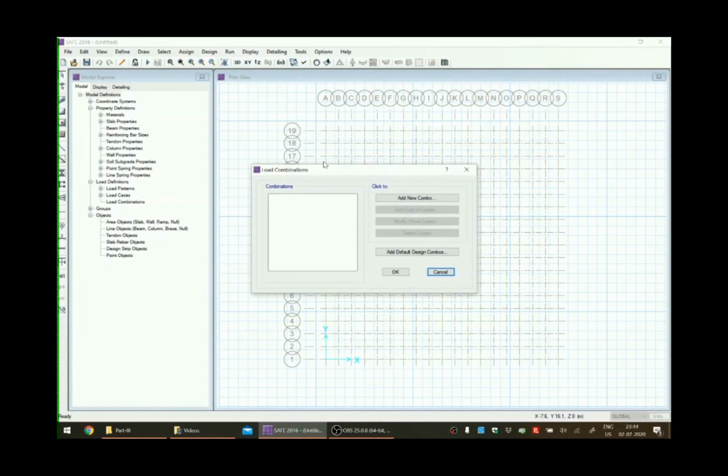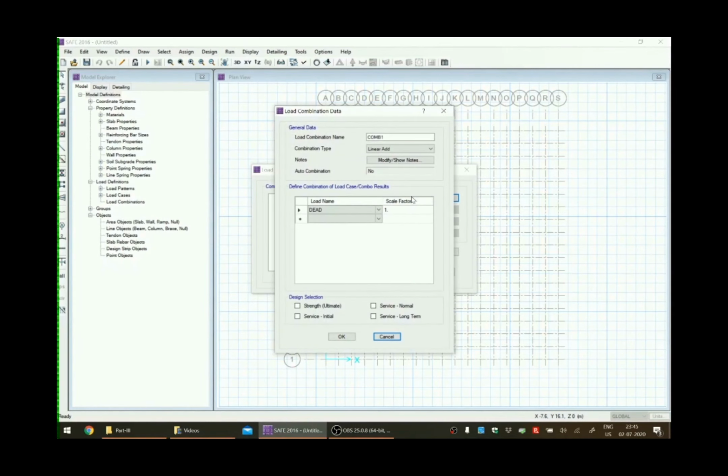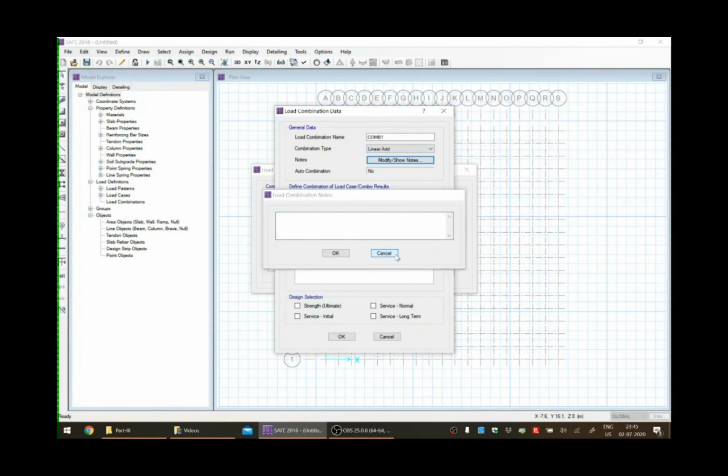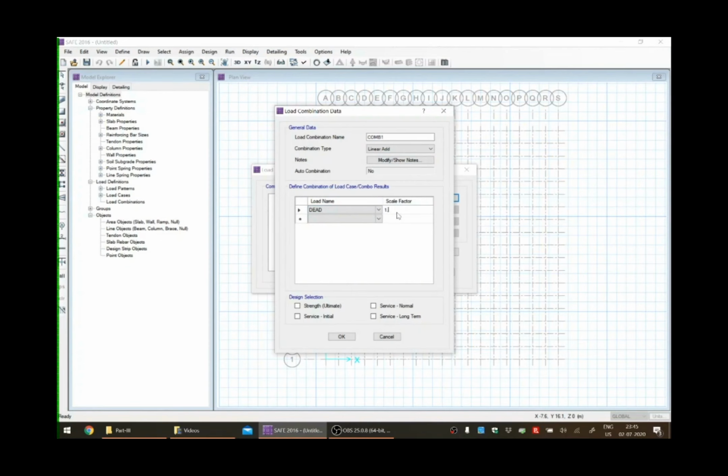And in the load combination, we have to define two combinations. Combination 1, linear adding. This will be the ultimate. This is for the ultimate load. Same parameter will be ultimate.